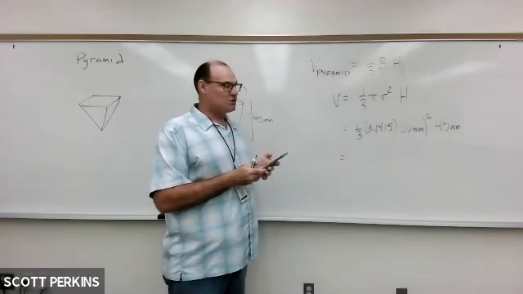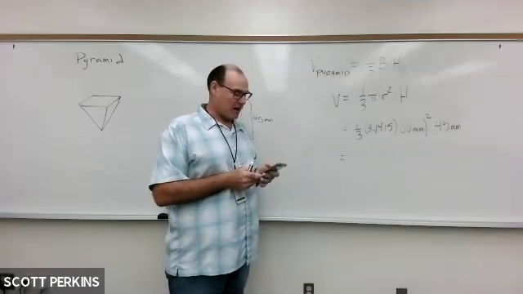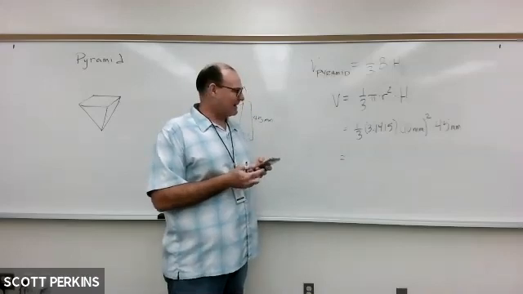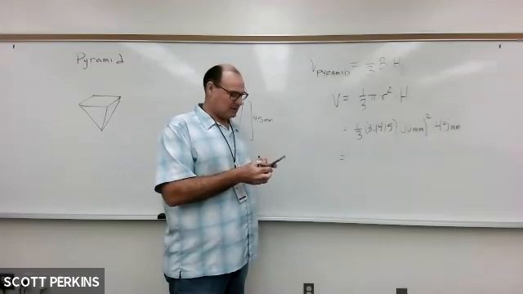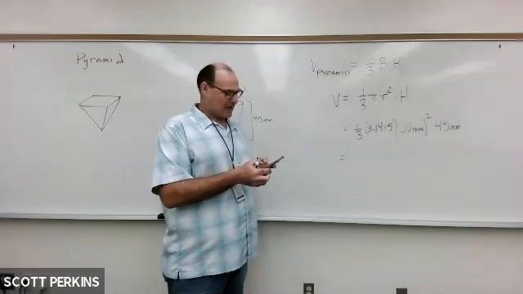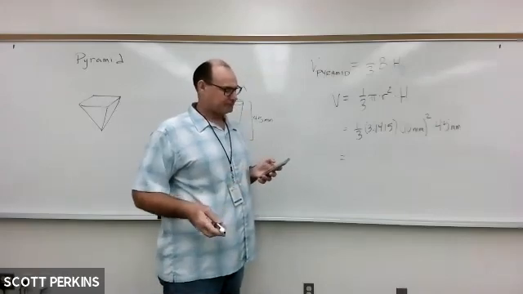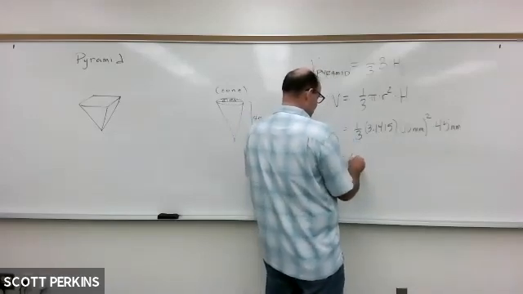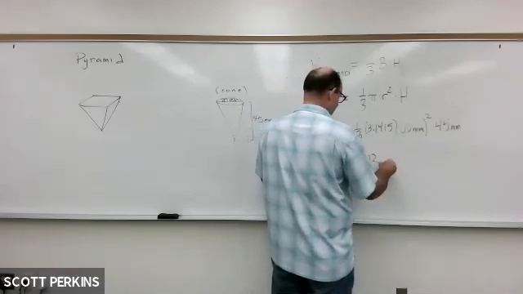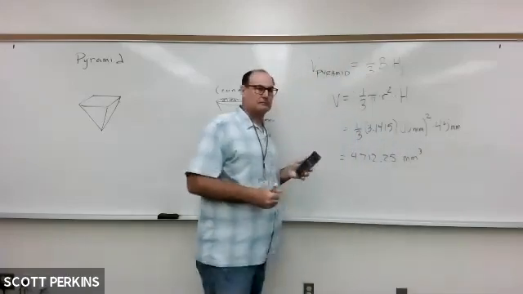So I've got 10 squared. I'm doing that first to answer the previous question. So 10 squared is 100. So I start with that. And then the order you do the rest of this doesn't matter. So I got 100 times 45, then times 3.1415. And then I'm going to take all of that big number, I'm going to divide it by 3. And I get this. It's already rounded to the 100th. So it's 4,712.25 millimeters cubed.